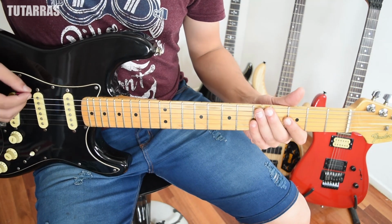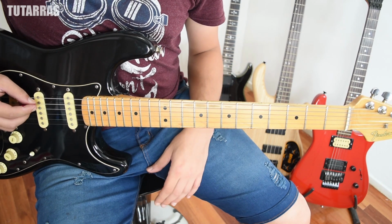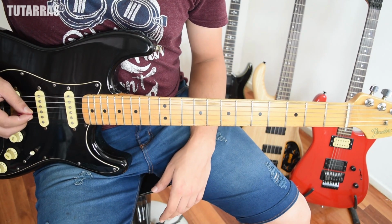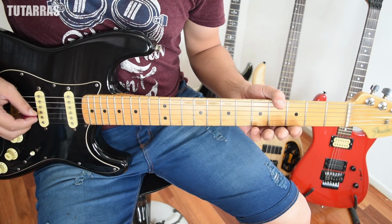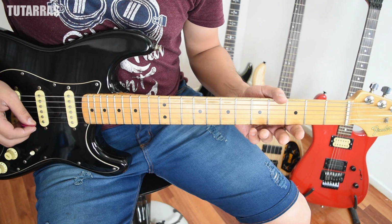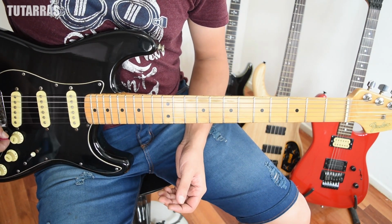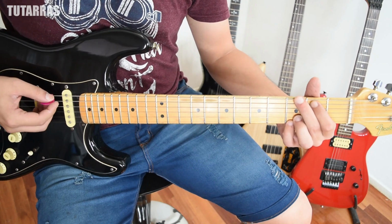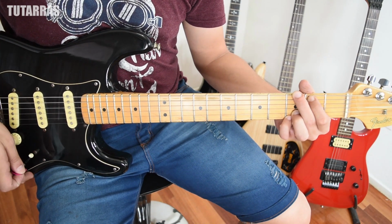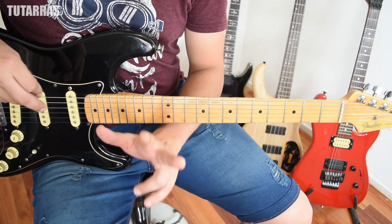So the sixth is gonna be on D. Then we have G on the fifth. Then we have C, then we have F, then we have A on the second string, and then we have a D on the first string, right? And if I play a G chord, it's gonna sound like that, right? Really nice.